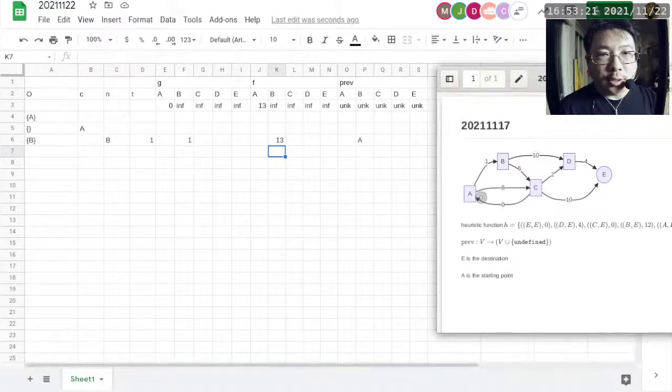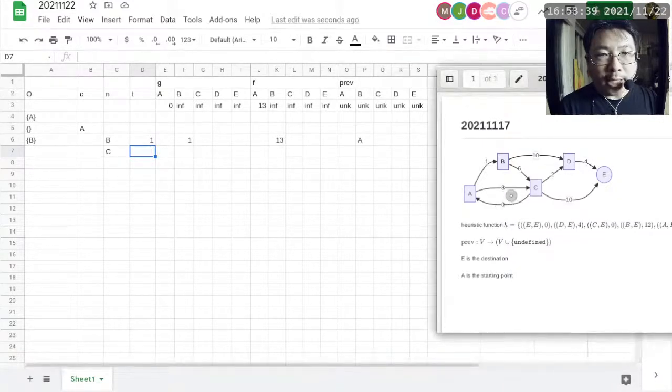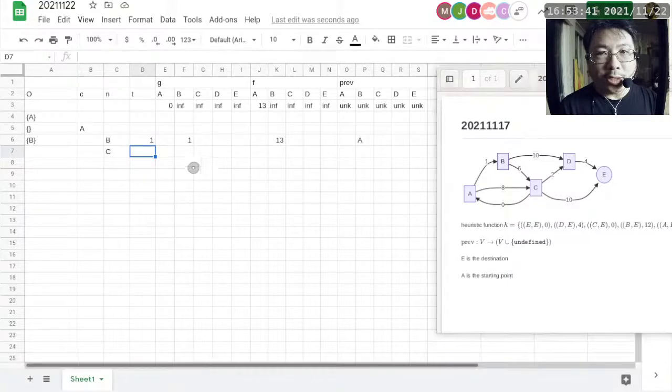Alright, so now we can explore the other edge. So this is the edge AC. Okay, so we change only n to c because now we're considering the edge AC. So we compute the value of t again, which is the g value of a, which is 0, plus the distance of the edge AC. The edge AC has a distance of 8 in this case. 0 plus 8 is just 8 itself. Now we want to compare 8 with the g value of n, which is the g value of c. The g value of c is infinity.